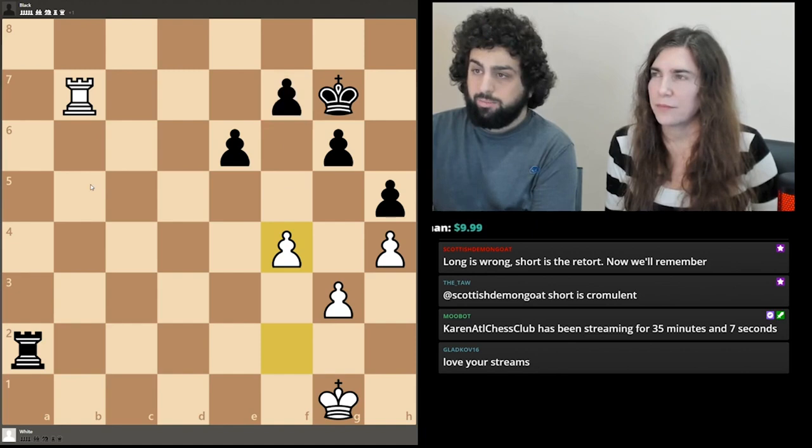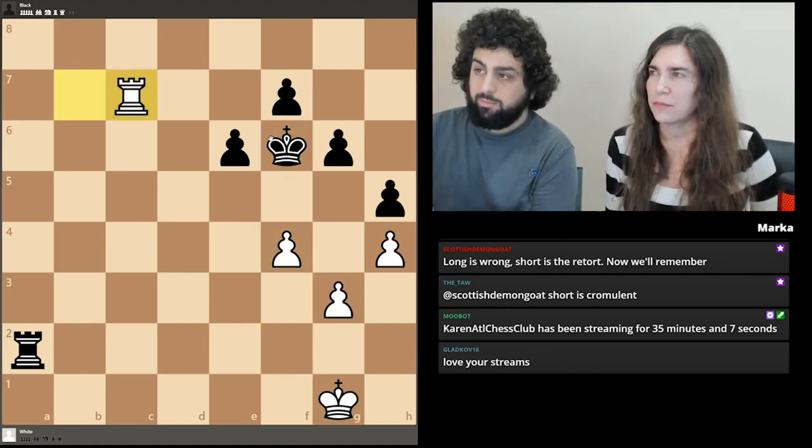Probably I'll play rook b5, I'm guessing, in that case. Well, actually, after here, he just goes here. But still, you can't move your king up, because he'll take this.